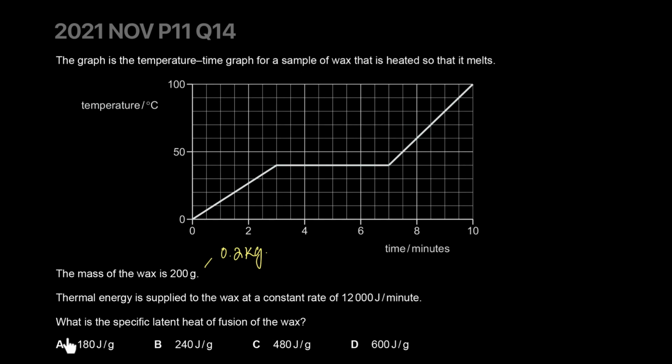We'll solve it. What is the specific latent heat of fusion? The equation that relates all these things is pretty obvious: Q is equal to mass times the latent heat of fusion, right? This is the total energy required. If you have more wax, it'll need more energy to melt it. So we know the mass, we just figured it out. Can we figure out the rate? We know the rate. How much time did it take? This is the amount of time it took for it to melt.